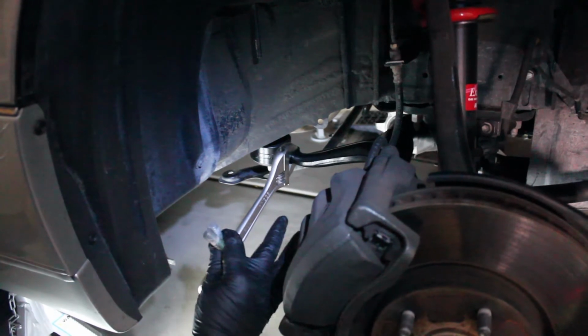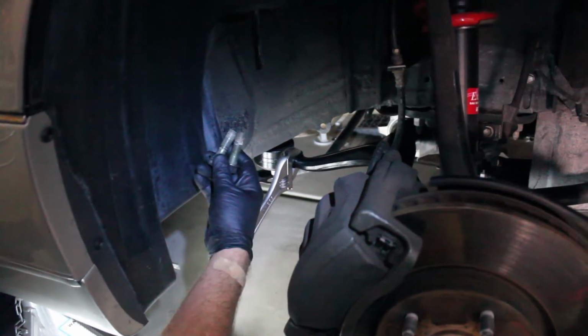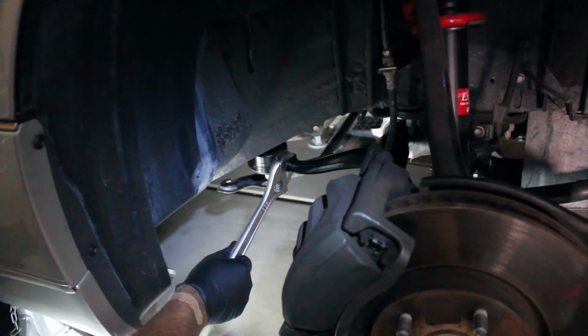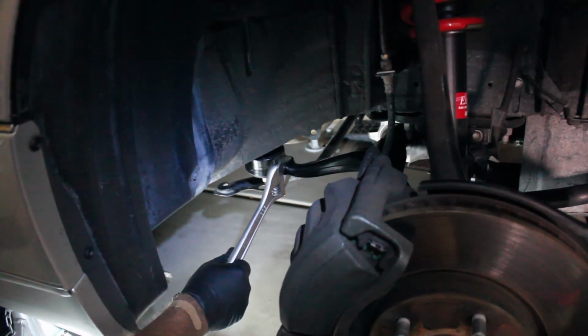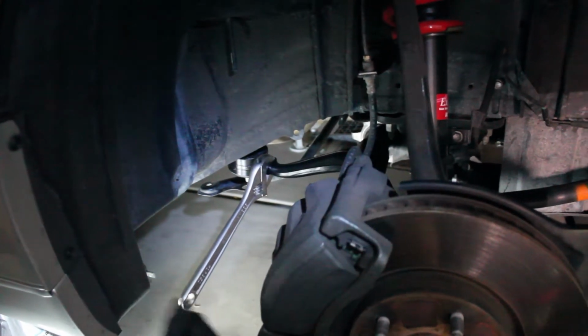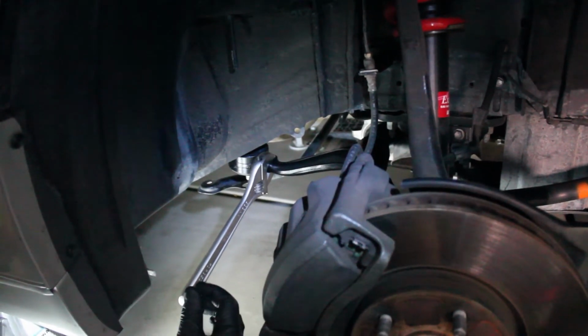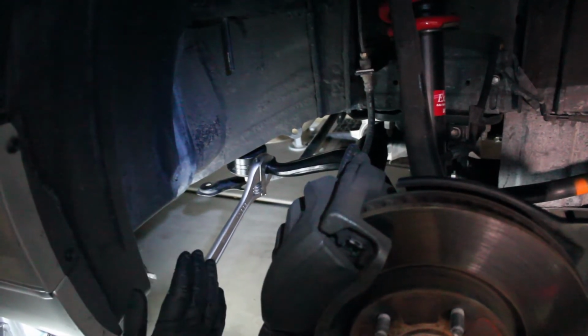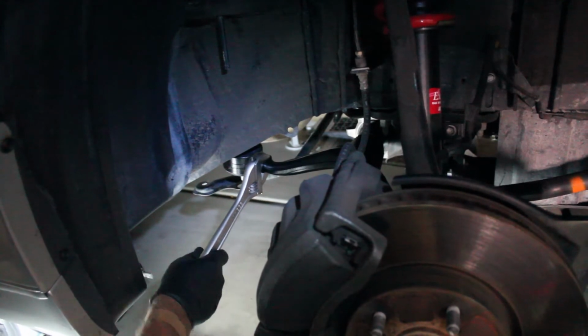Okay, I have the new piece in, but I have not actually put these bolts in yet. To get those bolts in, one person's going to have to twist this down while you carefully get the bolts in. You want to make sure you don't cross-thread them or damage them. You have to just start them by hand and make sure they go in. If they don't go in, just take your time, because if you cross-thread them, they're ruined.